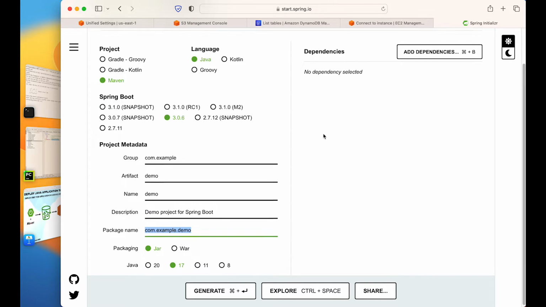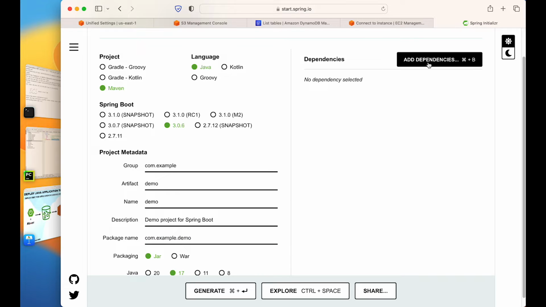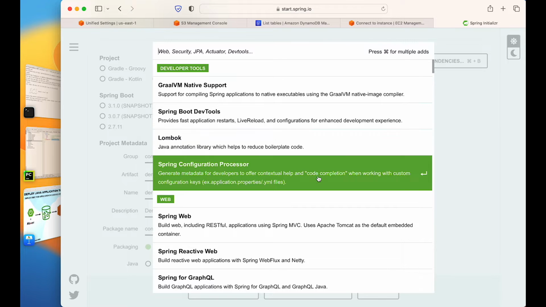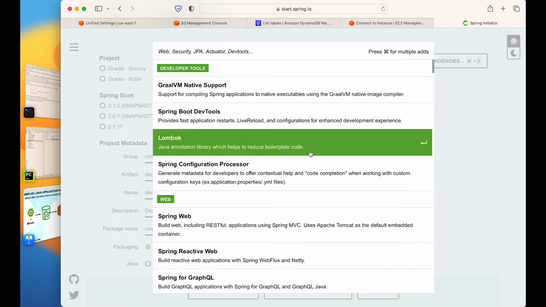Now the next part is I can use this dependency button here to add some dependency. If I click on this, a couple of dependencies I can choose here, and it will be automatically added to my pom.xml. You know, if you have worked with Spring, pom.xml is the main engine of your application. I used to say that because you can install lots of things there. You can have the dependencies installed there. You can entirely control your project from there. If you have done any misconfiguration in pom.xml, your application will not work, just like a car engine.